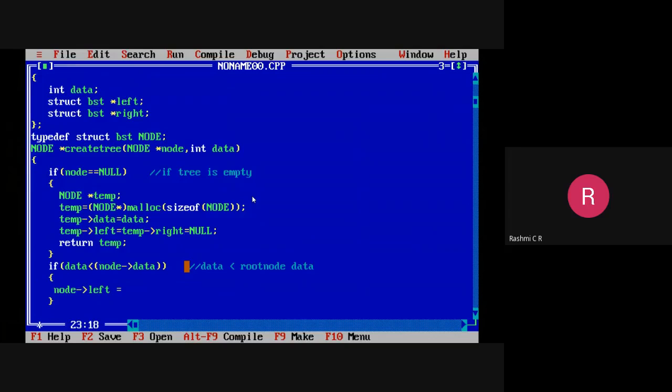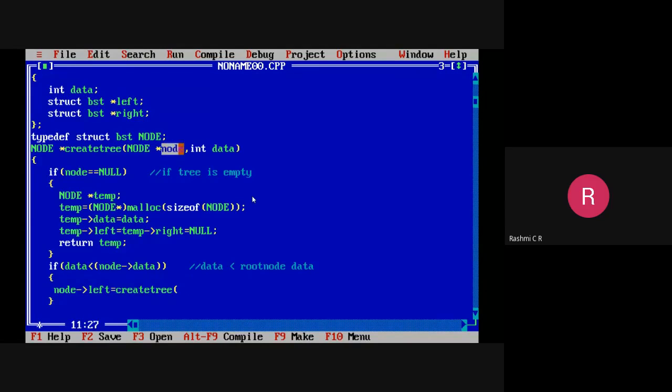Okay. So now what happens? Can anybody tell me this condition? I am trying to add a node. That node is to be added to the left part of the root node. Left is already indicated. Now I have to create the node again. How do you create the node? Using malloc. Is it required to call the malloc function again? Can I recursively call the same create function? Yes, ma'am. Okay, so this is an example of recursion where I'll be calling the create tree. Create tree is again called.